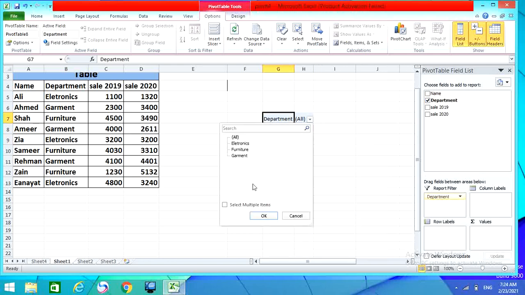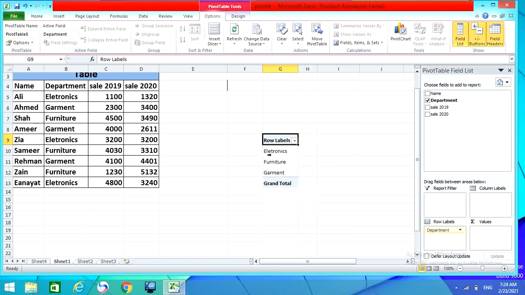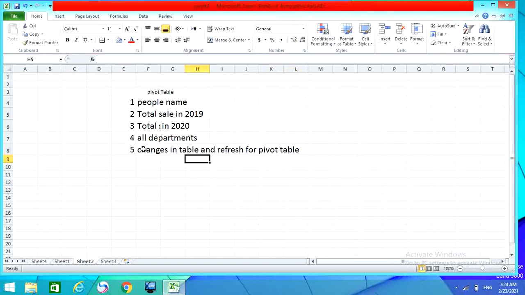This is all the departments you have in your table. Or you can just click here: electronics, furniture, garment. These are the departments. And come here, all departments is finished.